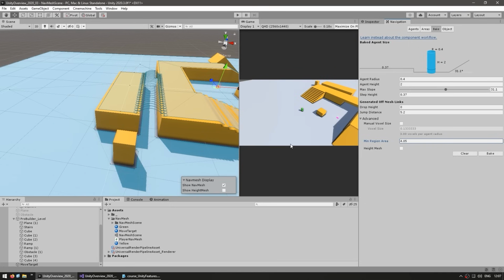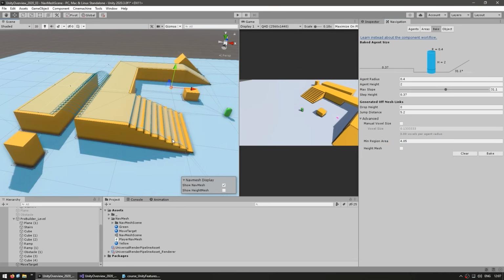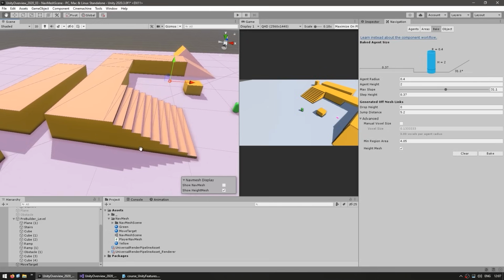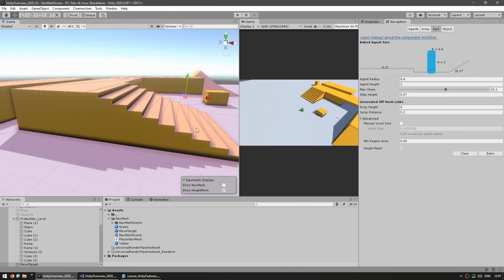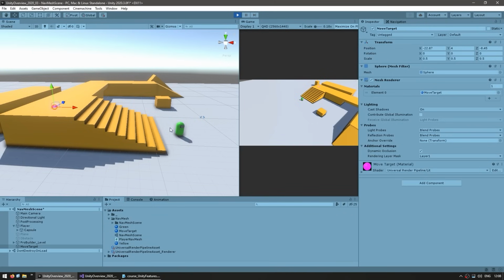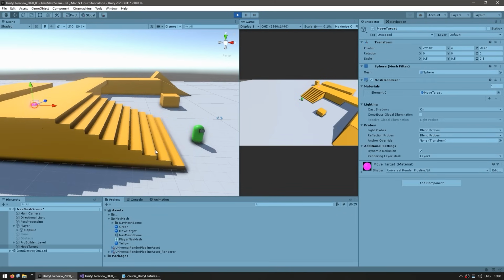So this impacts things like, for example, the stairs here, which as you can see, the NavMesh is really a slope, so it's not stairs. And if you enable the height mesh and hit on bake, and over here on the NavMesh display, also enable the viewing of the NavMesh. If you do that, then you can see, yep, the NavMesh perfectly matches the stairs. So with the height mesh, if I tell the agent to climb through the stairs, you can see that instead of sloping, he goes up the stairs exactly like that.